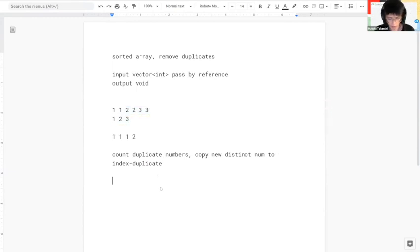So how would I do this? I want to go through, and what would be a brute force way to do it? Maybe the easy way would be, whenever you find a new number, to put it into a new array, but I can't do that. So whenever I find a new number, go to the previous open place and put it there. It seems like I'm overwriting the 2, and the 2 is important, but I've already used the 2 by the time I get there, so it shouldn't matter if I overwrite. So it doesn't seem like I need any temporary variables.